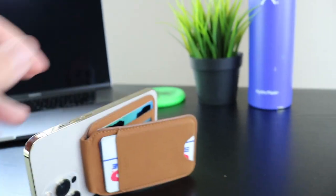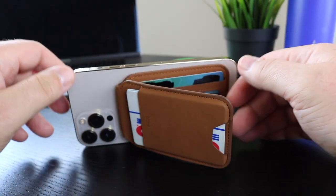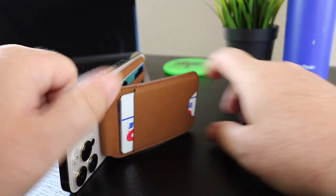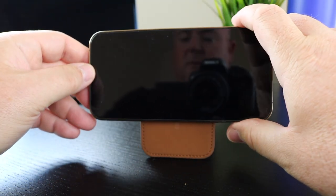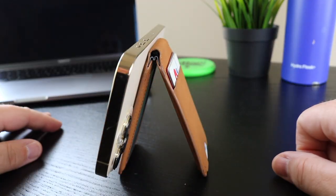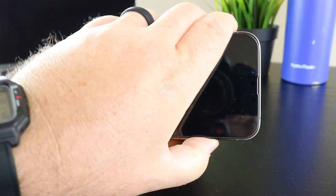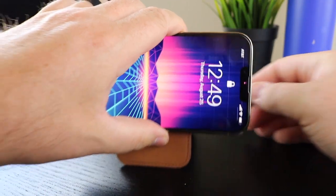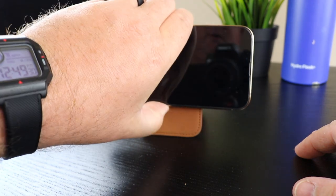There are actually two ways you can hold it on its side. One way has the wallet standing vertically, and you can also have the wallet standing horizontally. You can also flip the phone around and have it horizontally on the wallet while the wallet's vertical — that actually gives you a little bit of extra height. So if you're watching a YouTube video or something like that, it gives you something to prop up your phone. Typically on my desk, if I'm watching something online while working or checking Twitter or Instagram, I'll leave it like that. It has a nice strong hold on the wallet.